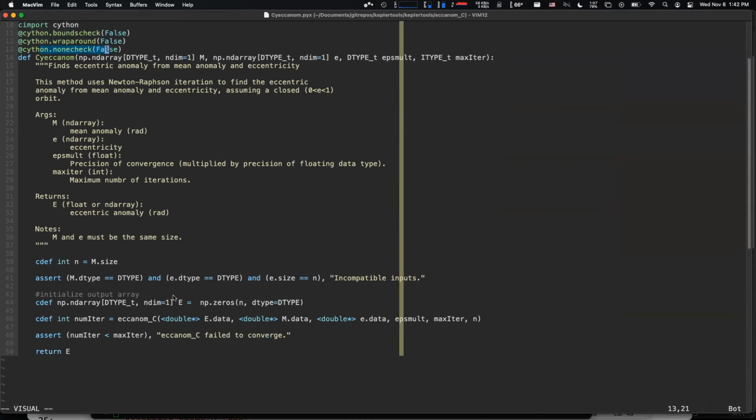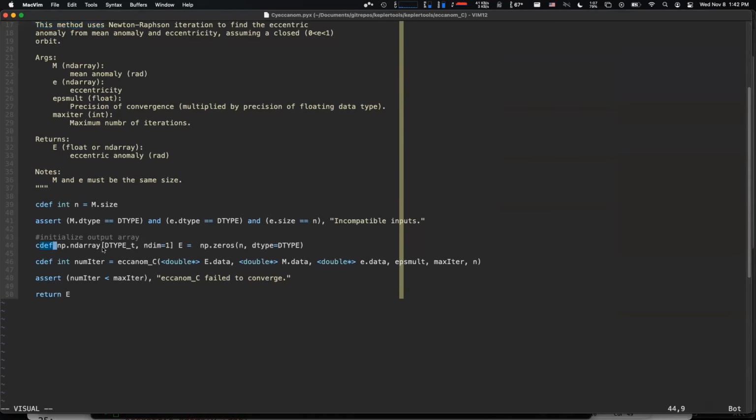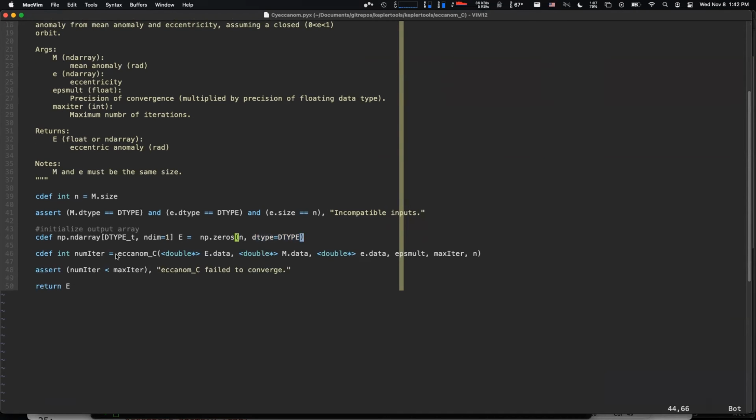Essentially the rest of it looks exactly the same as the example that I just showed you. I create an ND array, I type it appropriately, and I ensure that the np.zeros call gets the equivalent Python data type. If I skipped any of this, again, it wouldn't fail. It would just drop down into way more Python interactions, slowing everything down. And then I call the actual method.